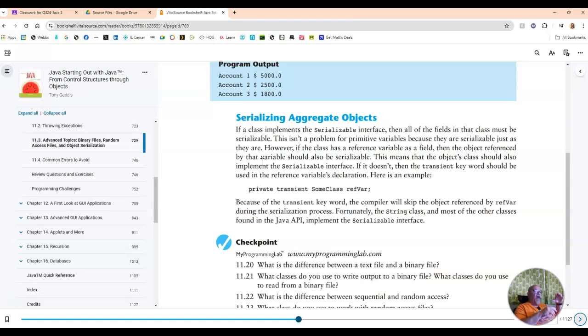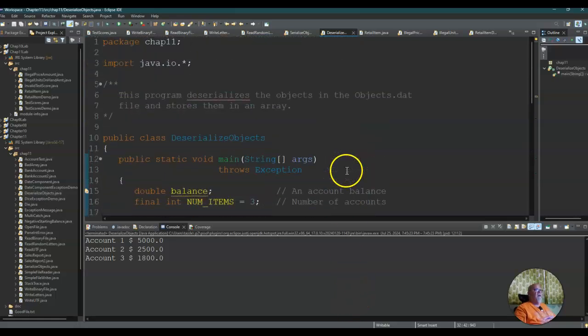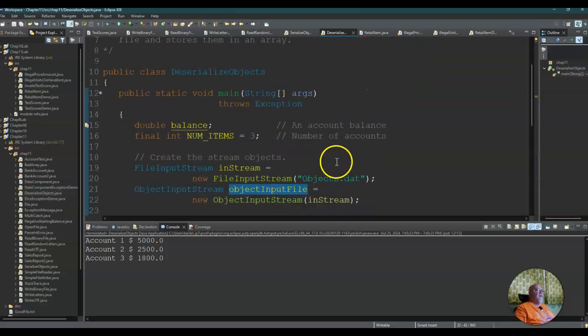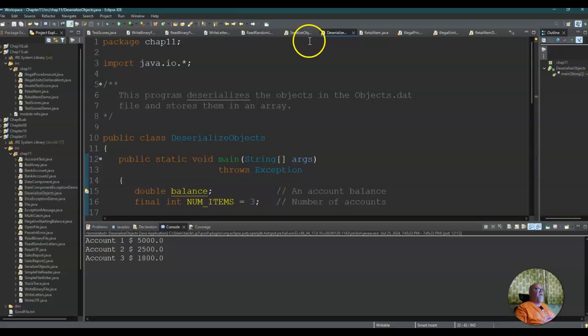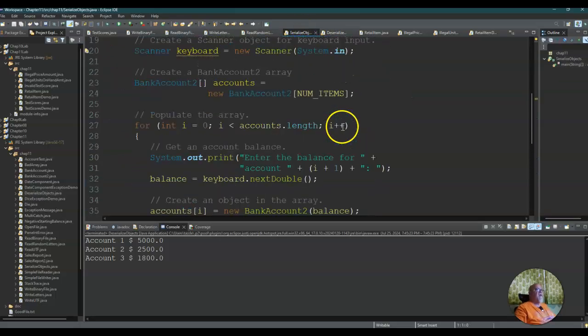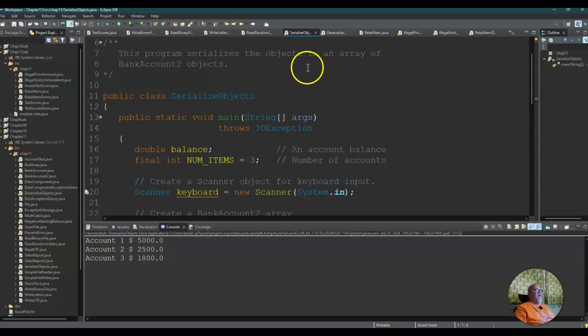So if we have an aggregate, remember how we had the student, we had the course, and it had the teacher object and the textbook object? Well, each one of those objects has to be serializable as well. So we would have to have that, where it calls that, I think that's the binary one.